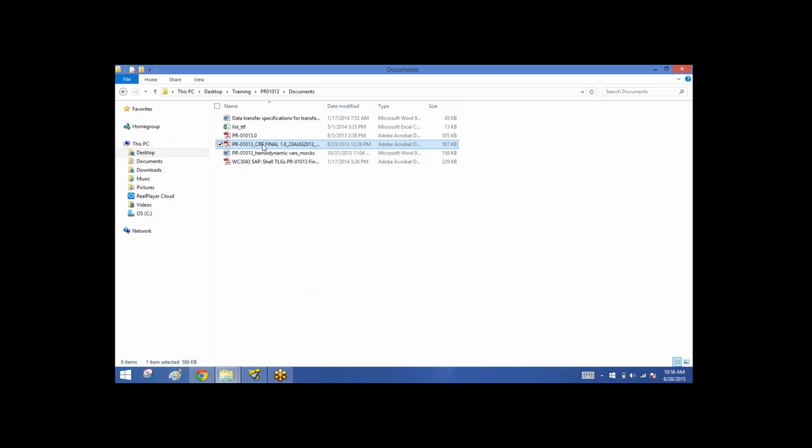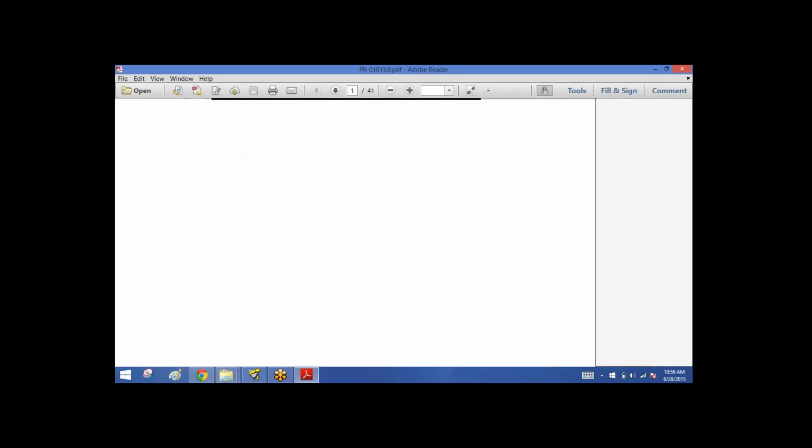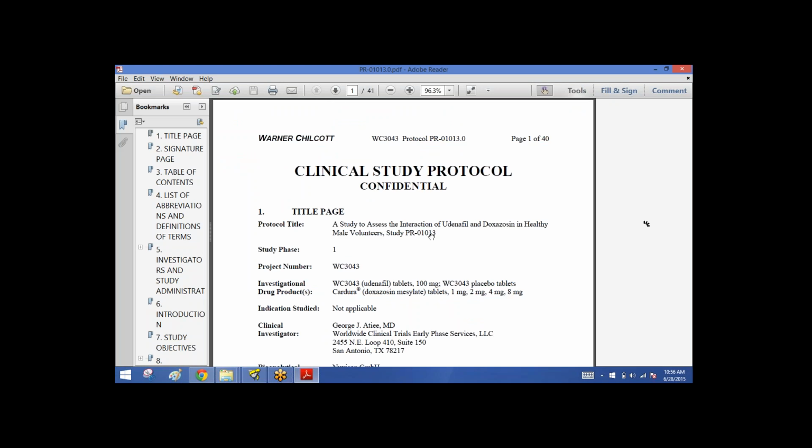So what are the different documents we need? Once the study is started, they will design a protocol, and they will decide how many patients should be selected and what doses should be given at each visit for the patient. Who will be designing this protocol? Medical writers, statisticians, and study clinical sponsors.